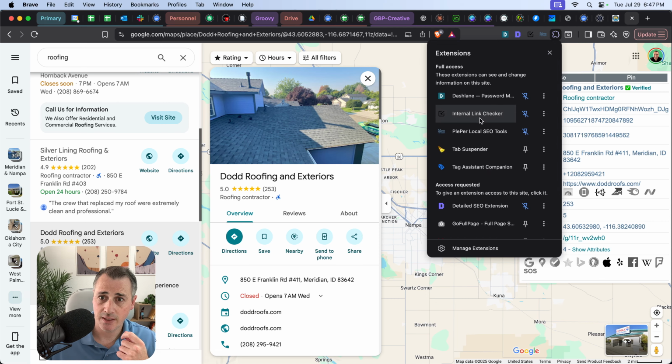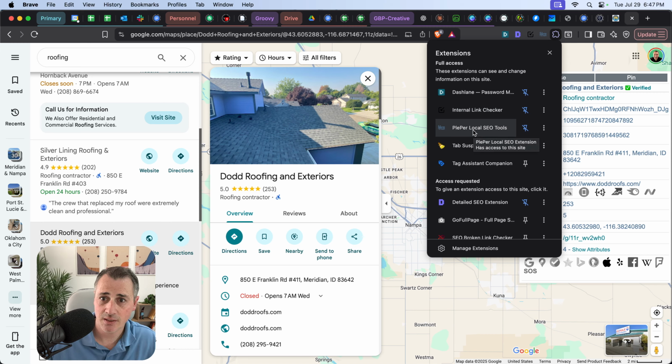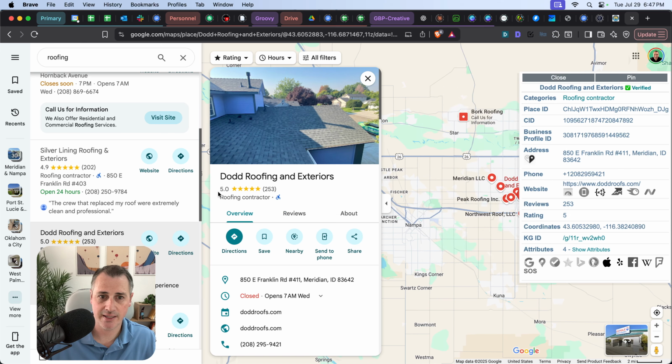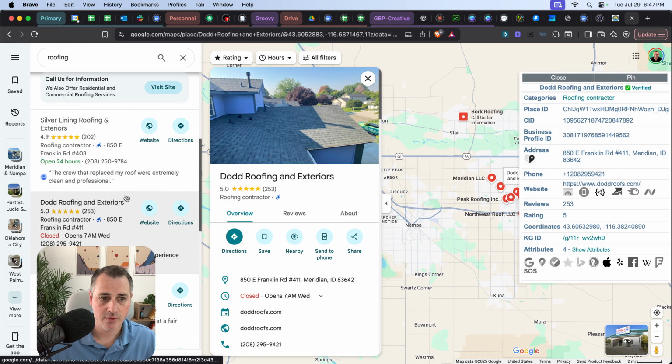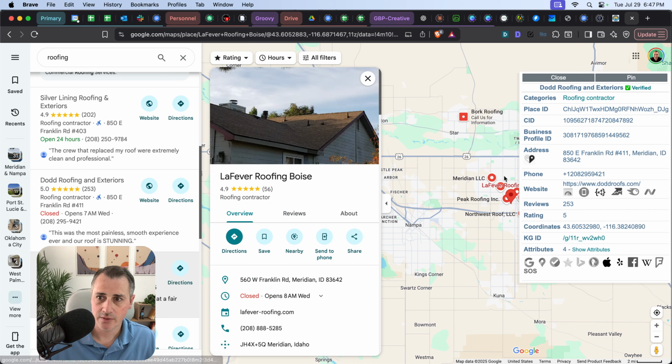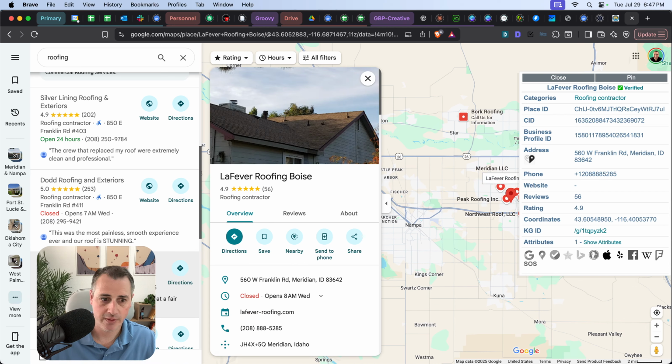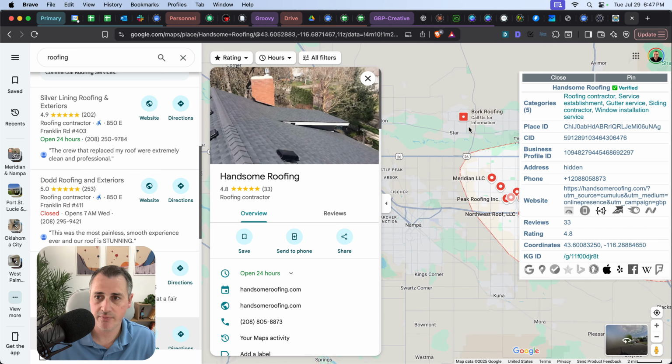It's called Pleper, P-L-E-P-E-R, Local SEO Tools, and it'll let you see those secondary categories. So here's another one, right? Roofing contractor only. So we can see a few of these are only roofing contractors. Service establishment, gutter service, siding contractor, window installation.